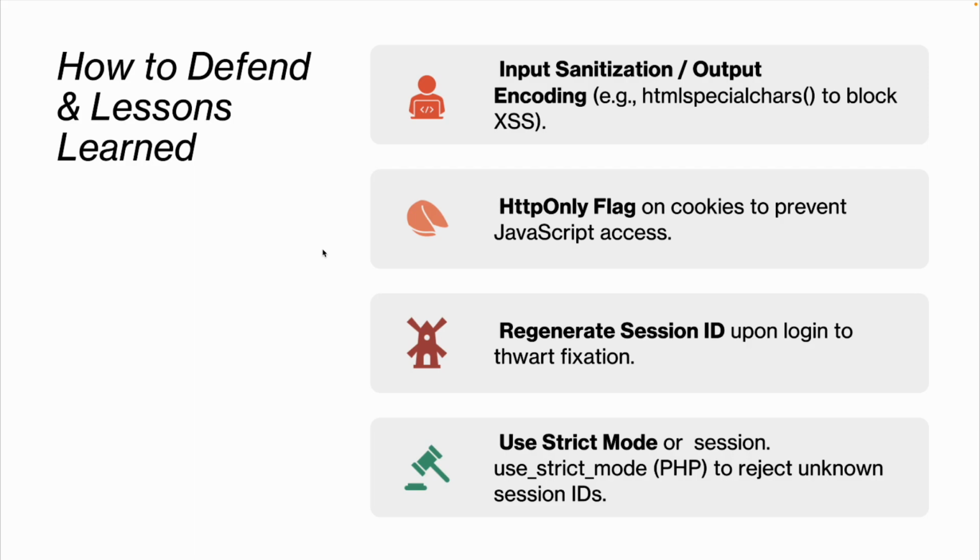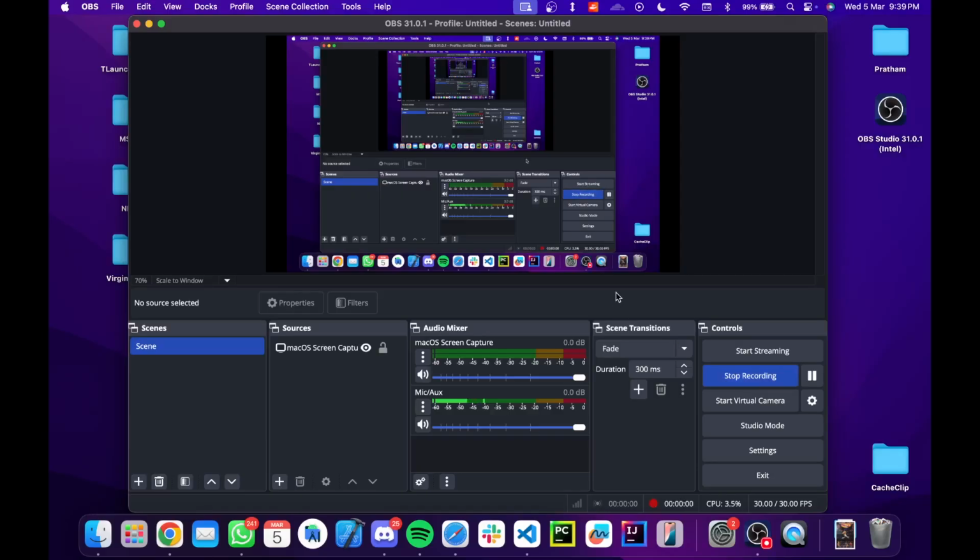So in summary, these attacks teach us that cookies, while essential for user authentication, are also the weakest link if not properly secured. It's vital to combine secure coding practices with robust server-side checks to mitigate this vulnerability.